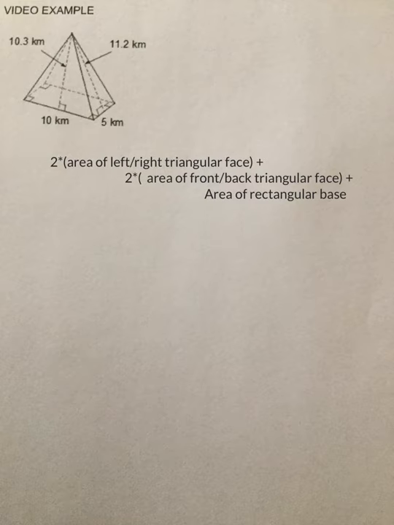So getting back to our rectangular pyramids and finding the surface area. The formula we talked about before, the right and the left triangles are exactly the same. So if we're looking at this part right here, that says find the area of the left or the right because they're exactly the same.